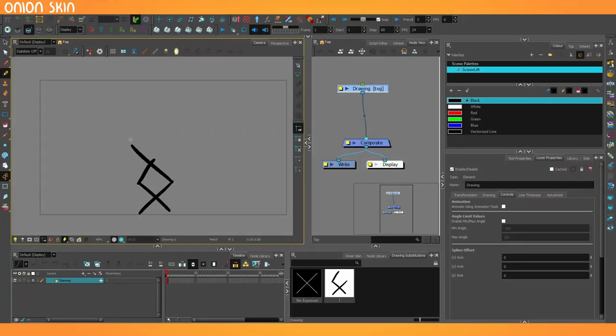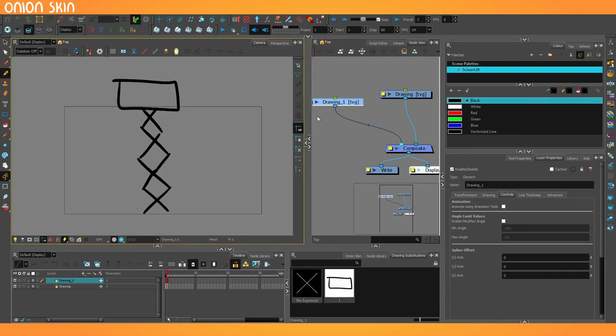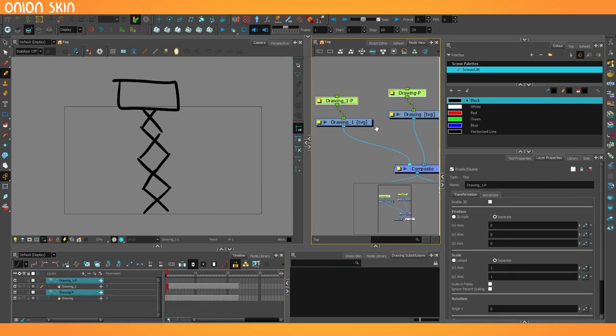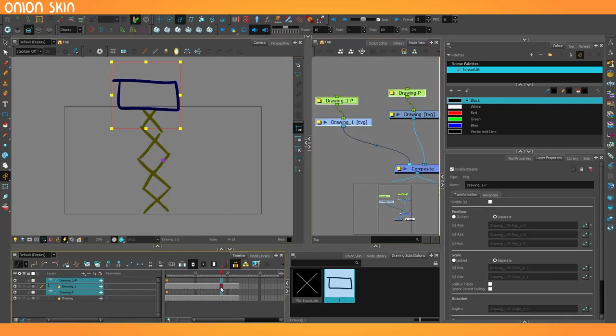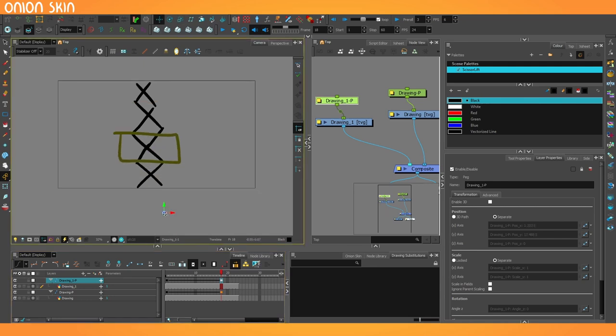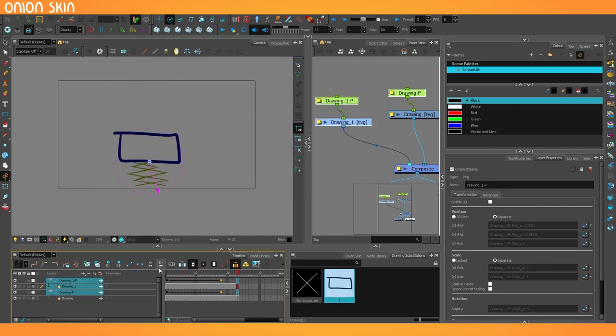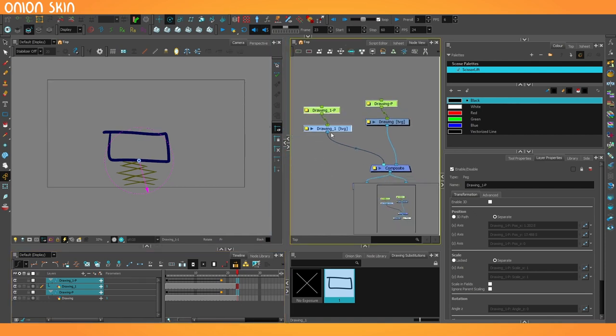The simplest way to get a scissor lift to rise would simply be to scale the thing. So if there are two layers — one of the lift and one of the basket thingy on top — and all I did was put pegs on each one, press F6 to create a keyframe on frame one and on frame 18 or whatever, lowered the basket to the ground and straight up told the other one to scale to the floor, maybe get a little bit wider, put the pivot down here on the bottom with one of the advanced animation tools — then it kind of works. But that sort of functionality isn't exactly what you come to Harmony for, so let's make something just a little bit more clever.